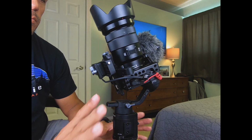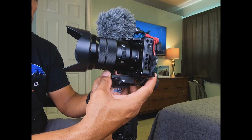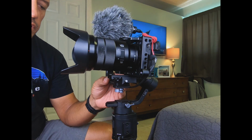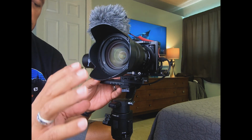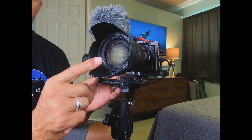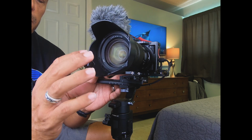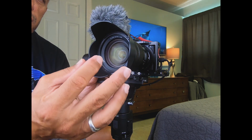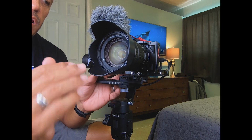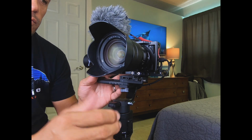You can see here that our balance is obviously way off. The camera's sitting too far back. So what I will tell you is that you want to set up your camera exactly the way you're going to be using it. So you can see right now I have the lens hood on. I have the lens cap off. You need to take the lens cap off because if you balance the camera with the lens cap on, that's adding more weight to the front. So then when you go to use this in the field and you take off that lens cap, the balance isn't going to be true. It's going to be off a little bit by that little amount of weight.